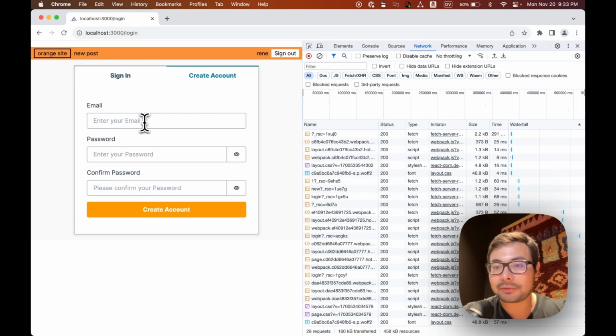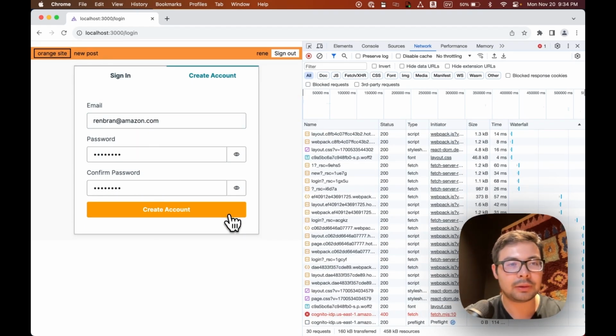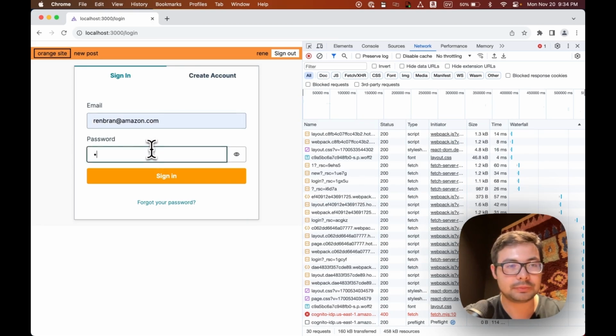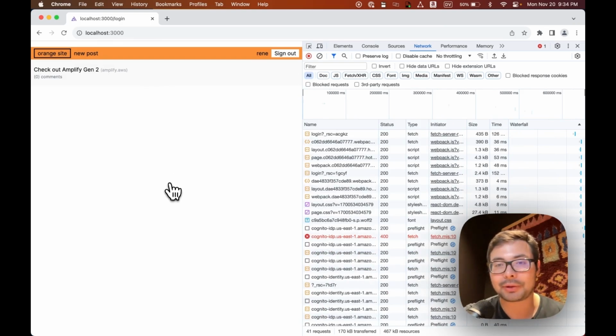And because I've been building my cloud sandbox in the background, the backend systems for signing up users and logging in users is already available. So I can actually go and create my first user here. And once I've created a user, I can log in. You can see I'm already logged in.